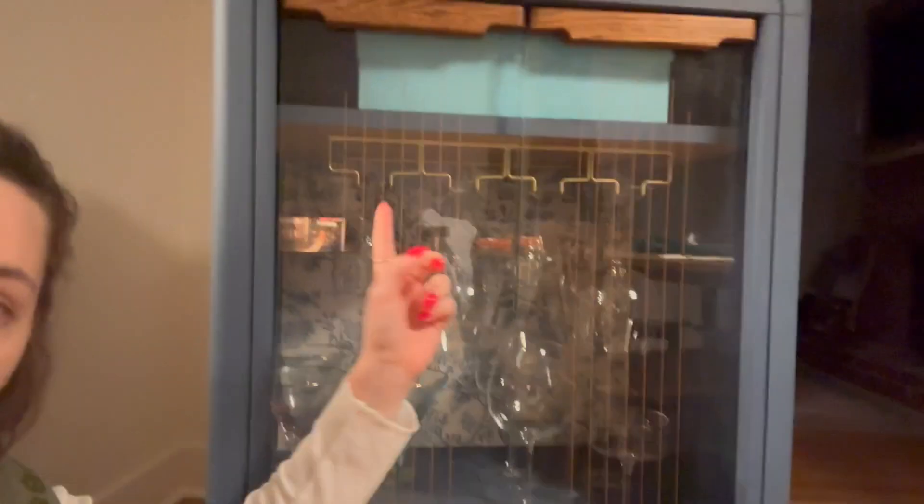Overall this didn't take too long, but obviously whenever you're painting anything the waiting time for paint to dry is a little annoying. On a difficulty scale, I'd say this one is about a five — because I added the wine rails and did the wallpapering in the back. Will had to cut that so I don't count it. All the other furniture I've painted has been like a two — just directly painted it and maybe changed out knobs. So this one's been a little more labor intensive, but I didn't do any major structural changes.